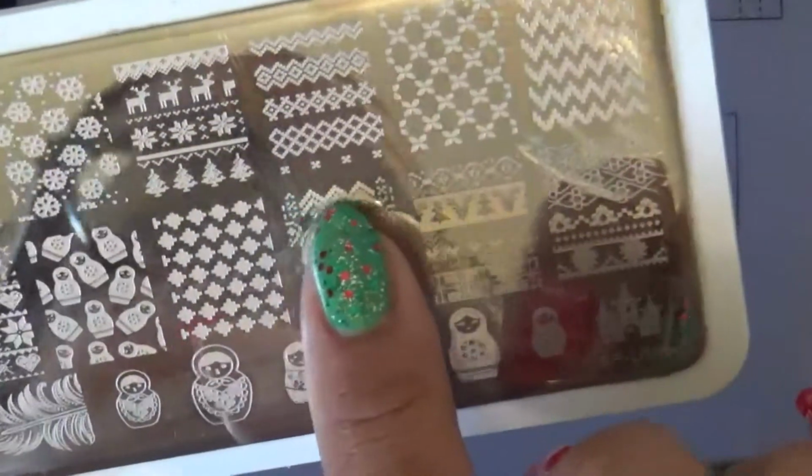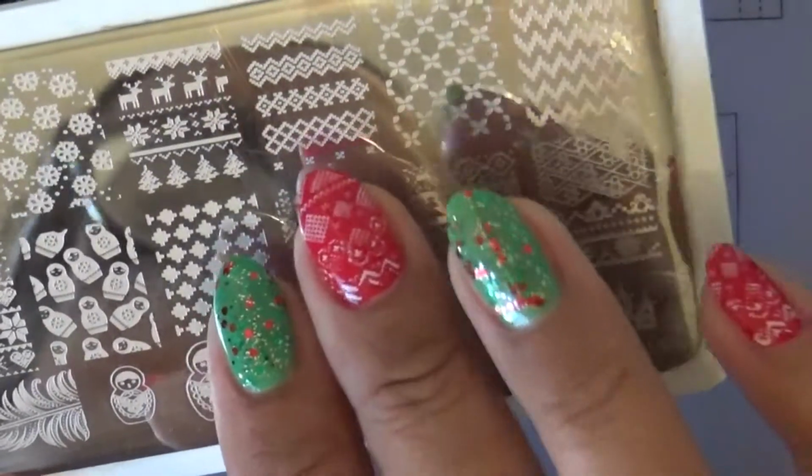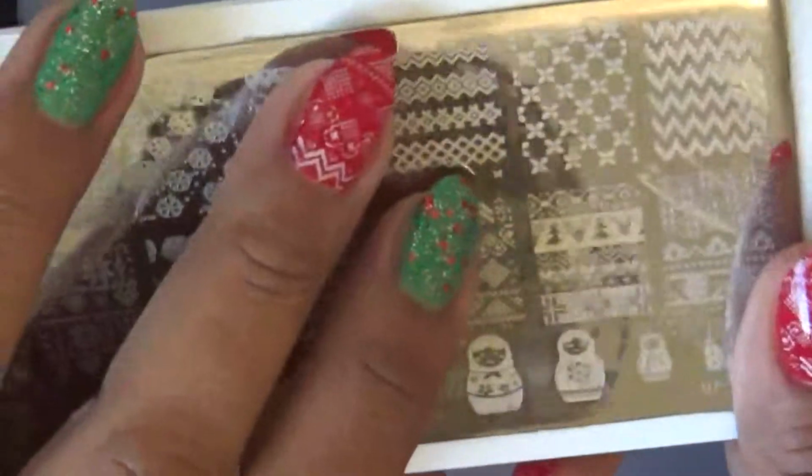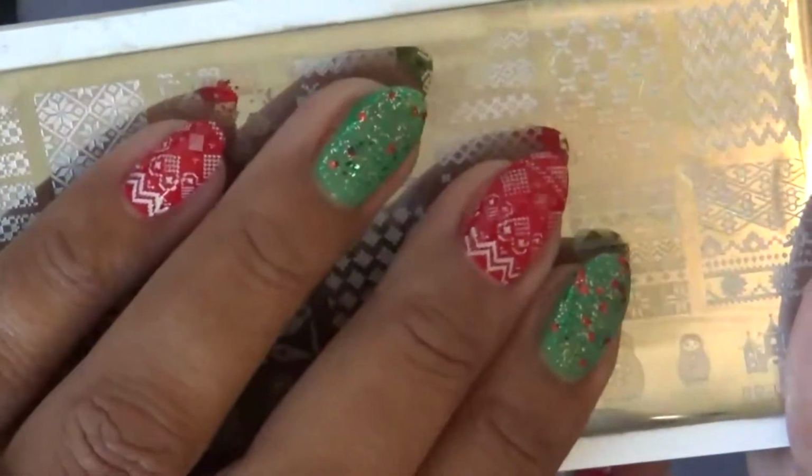One thing I did notice though is that this chevron part shows up a lot darker than the rest of it. You can probably see that best on this middle finger here, and the pinky there. Okay, so that's the plate.